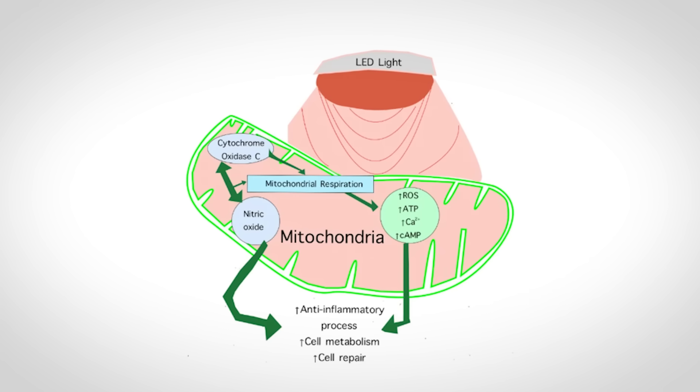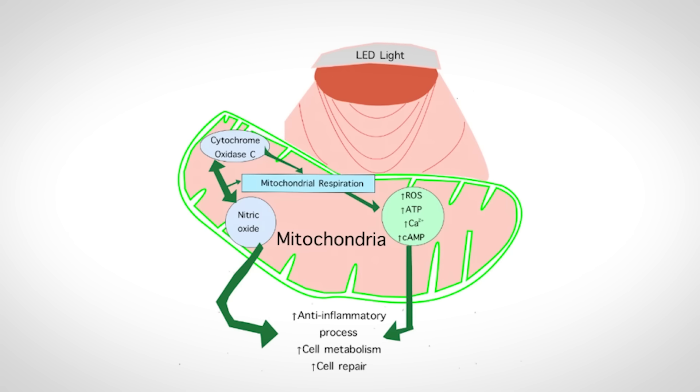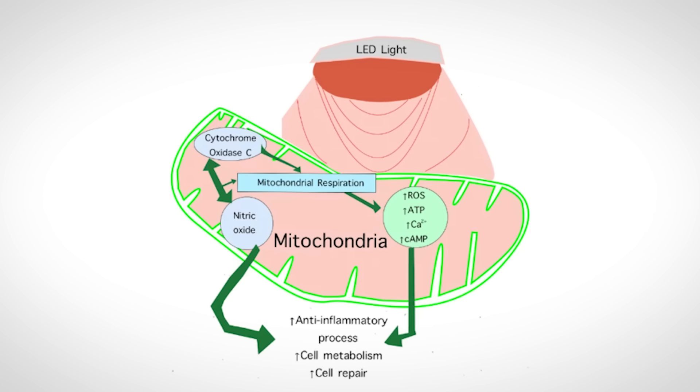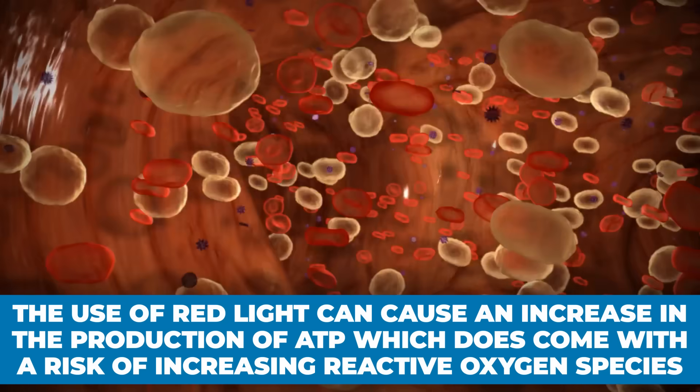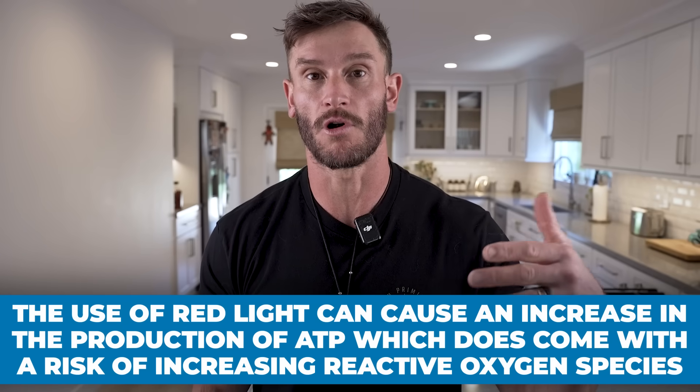What does sunlight have to do with this? Sunlight — and particularly red light — activates cytochrome C oxidase, that complex 4 stage of the mitochondria. It lights it up so it can produce more ATP. That's the main reason people are fans of red light therapy: it activates ATP production at the site being targeted. This is also where methylene blue comes in — it helps the electron get to that cytochrome C oxidase endpoint more efficiently, and then sunlight activates it even further.